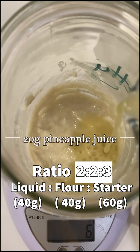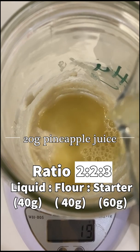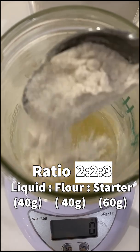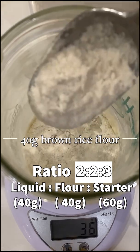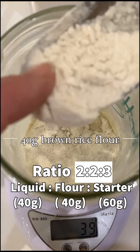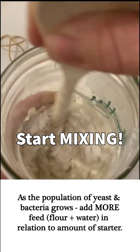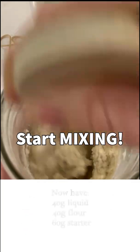So now we're going to feed our starter in a ratio of two to two to three: two parts liquid, two parts flour, three parts starter. You may be wondering why not a one to one to one ratio. The reason is because the bacteria and yeast are still building up their population, and because they grow exponentially and it's very cold here, I want to give them every bit of chance to get going. So I'm going to leave a little bit more microorganisms for this first feeding. For feedings to follow, I will work our way up to a one to one to one ratio, and as the yeast begins to flourish I will increase the feed even more, with an even greater ratio, and we'll see that in future feedings.